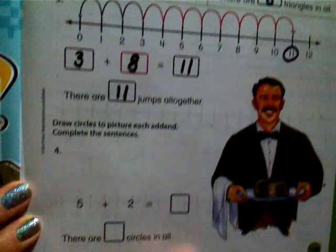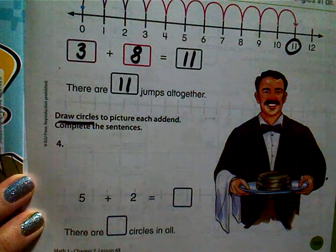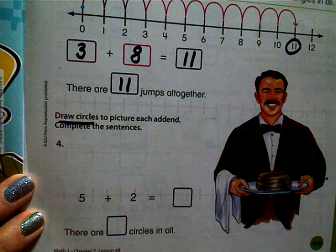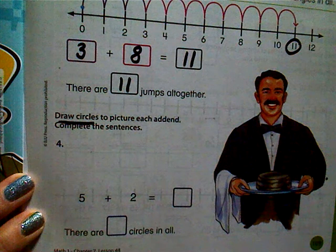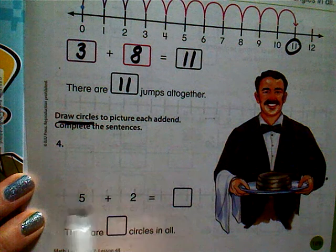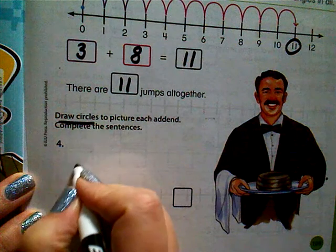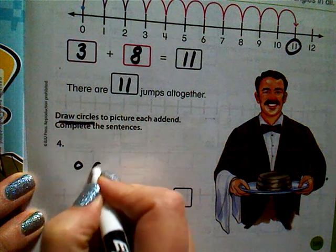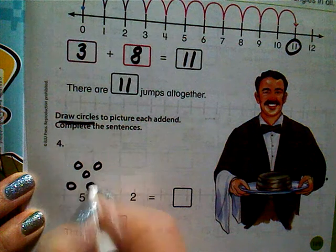For number 4, number 4 says to draw circles to picture each add-in and then complete the sentence. So if we have 5 plus 2, those are our add-ins. Now we have to draw a circle. So how many circles would I draw for 5? Right, we're going to draw 5 circles. 1, 2, 3, 4, 5.